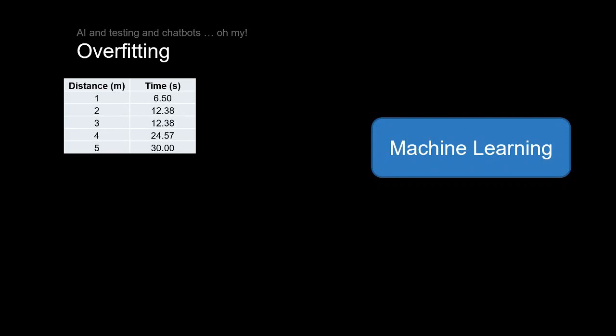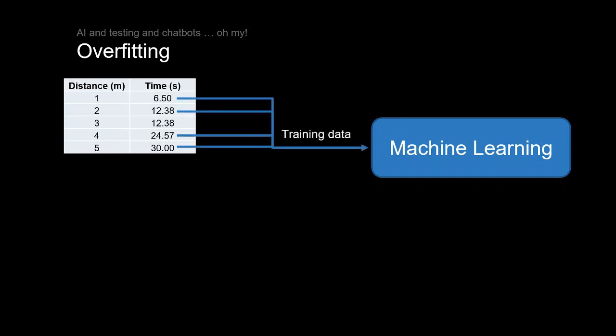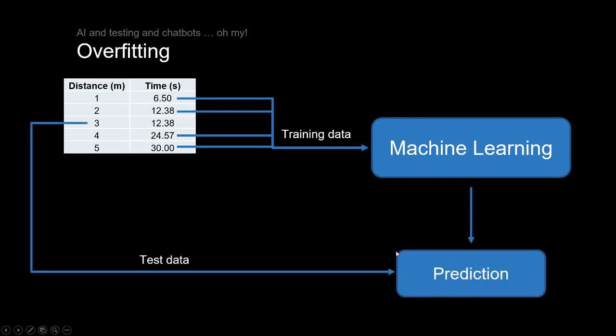As I said before, this is why I took 5 observations and squirreled one away. I put those 4 pieces of data in through the machine learning algorithm, and we kept this item, the third item, and we used it as a measure of quality against the power of the machine learning to produce a prediction.